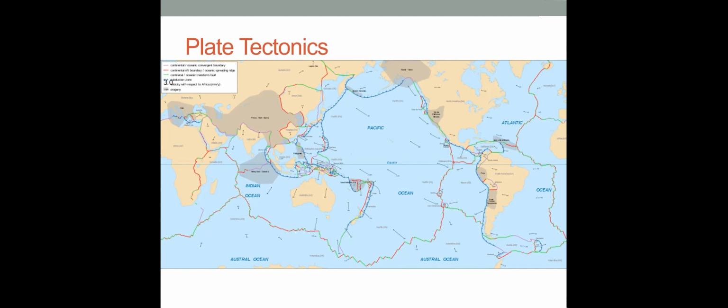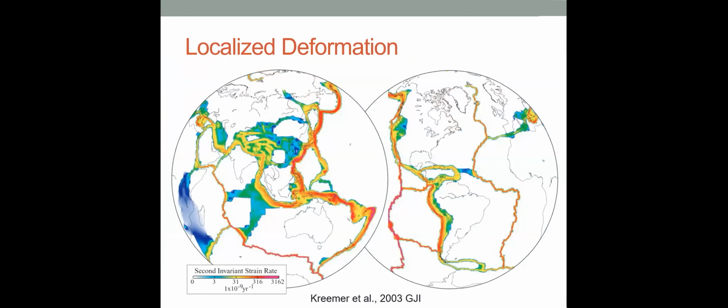The Earth's surface can be decomposed into about 24 plates, and each plate is like a rigid body that can move independently. And because each plate is rigid and they move in different directions, on the interface of the plates they produce a strong deformation. And that is where the earthquake happens.